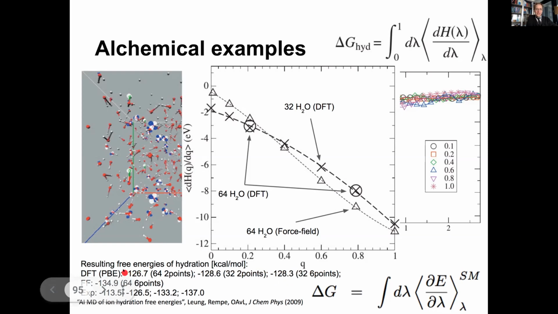hydration ranging from -126 to -128 with density functional theory. With force fields, you'd have something like -134.9. And in the experiment, people are debating. The experimental numbers range from -130 to -137. So what you see here is that this alchemical calculation gives you numbers which look very reasonable. It's very efficient, very, once you wrap your mind around this, right, it's very obvious that this should be much smoother and faster to converge than trying to model the actual process as you would observe it in experiment.